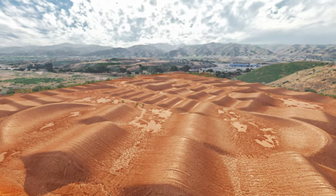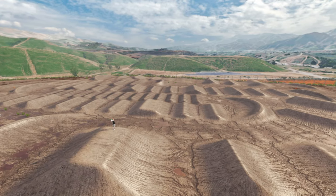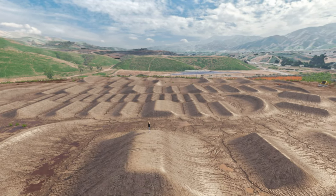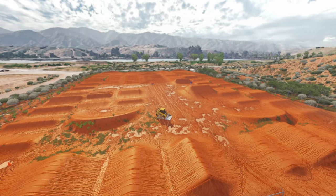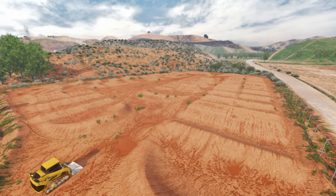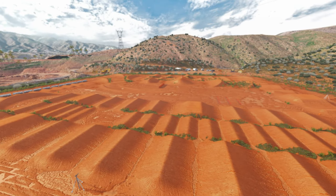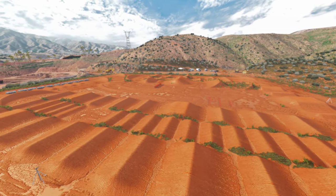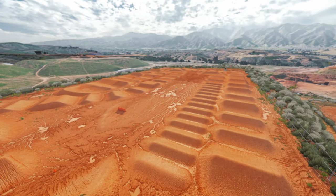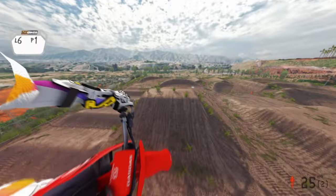I think these JV test sites that he released on MX Bike Shop about a whole year ago are absolutely to die for. They have so many different rhythm sections and situations that allow you to really break down the tracks — knowing maybe I need to hit a double here, go double momentum, hit a triple onto a table, off a table. This can really help when we start making aerial supercross tracks, looking at your options to find the best bang for your buck.